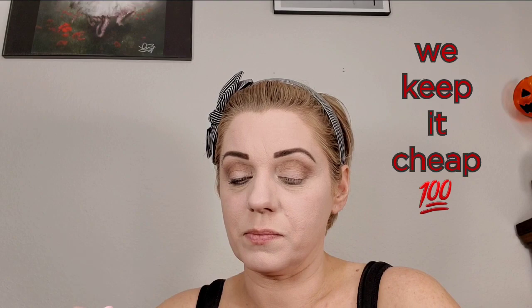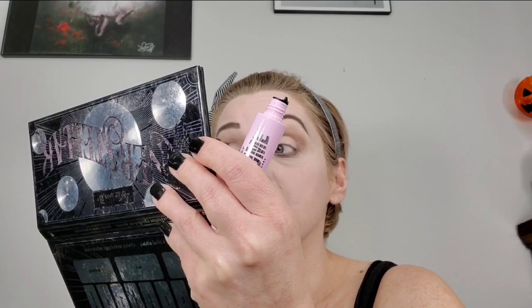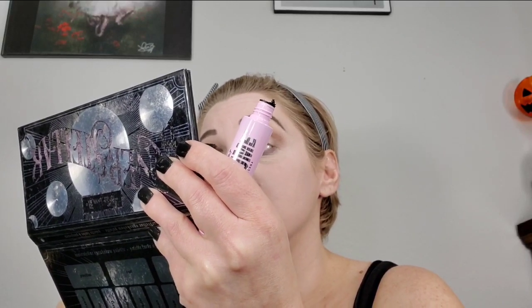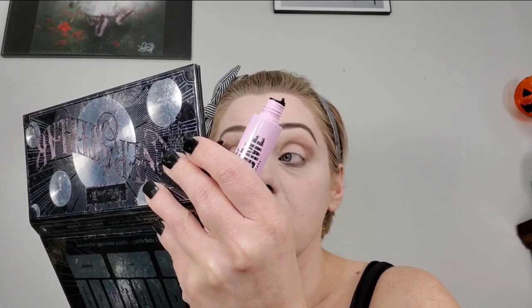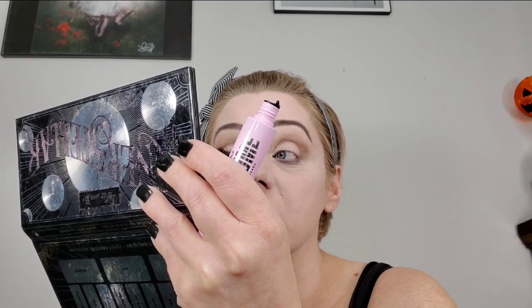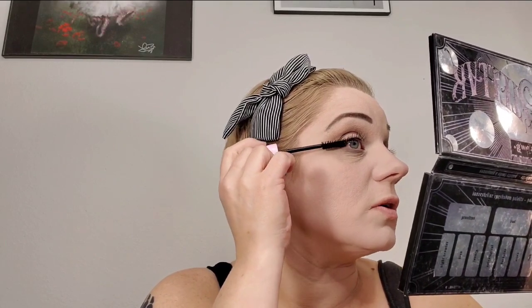Oh yeah, I'm using this new, it's by Wet n Wild, Mega Volume. I just wanted a cheap little mascara to use. You don't need anything really super expensive when you're doing a look like that, you know. It's so simple. I mean, yeah, you could use super expensive. But my whole point is that I want to make things on the cheaper price end for you guys.